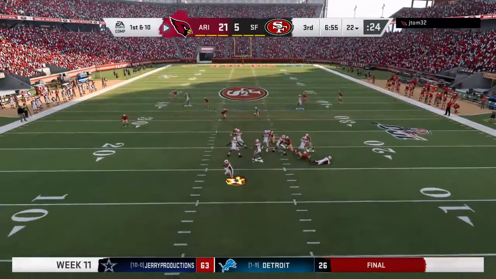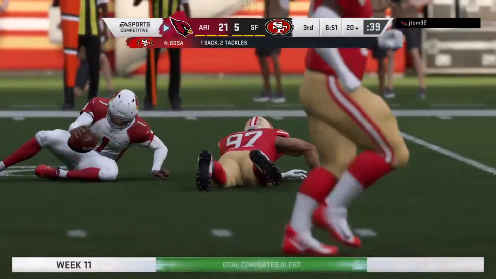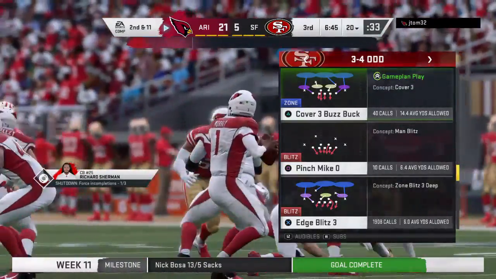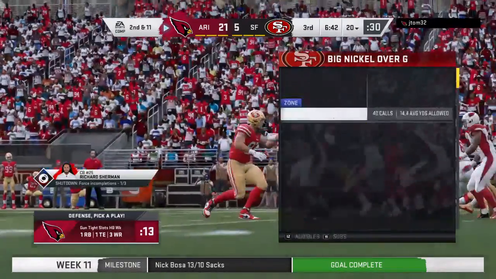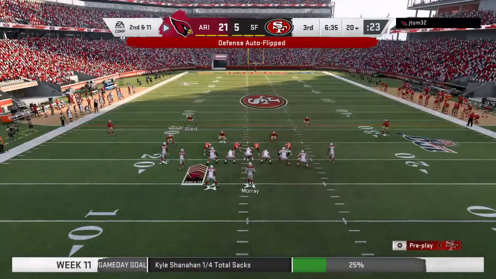On 1st and 10, here's Murray. Steps away, and he can't find a receiver, and he's brought down. Nick Bosa, he's the culprit, and that is now his 13th sack of the season as his great year continues. The sack cost him only a yard. It's 2nd and 11.